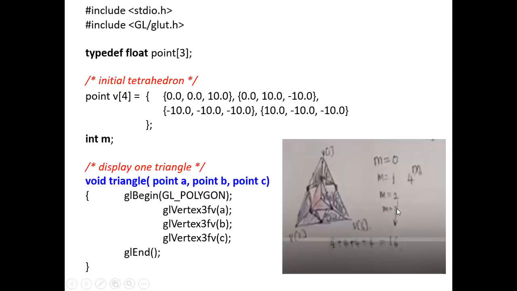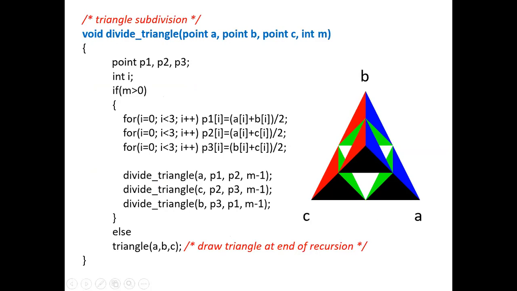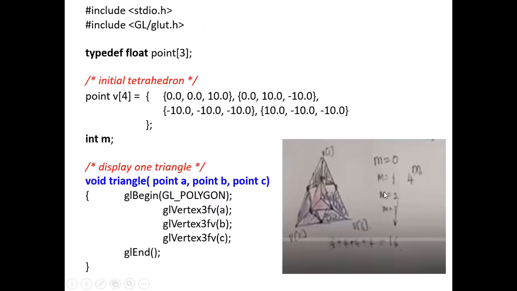So again, if I take m is equal to 2, what happens? Again, that particular tetrahedron, those 4 tetrahedrons will be divided into further 4 tetrahedrons. This one single tetrahedron is divided into 4 tetrahedrons, right? So now if I take the second division, m is equal to 2, what happens? Now this tetrahedron will be divided into 4. So 4 plus this tetrahedron will be divided into 4. 4 plus 4, again 4, again 4. So 4 plus 4 plus 4 plus 4, which is 4 times 4, which is nothing but I will get 16 tetrahedrons, right?